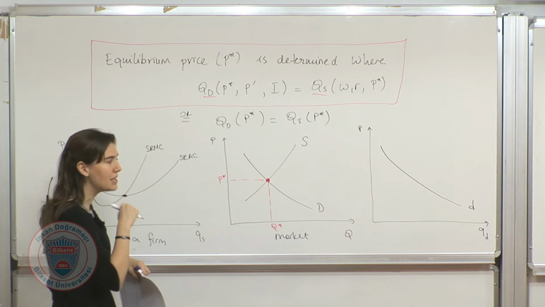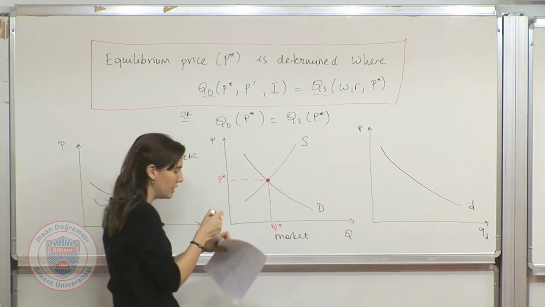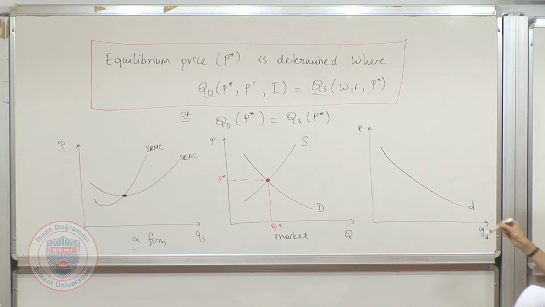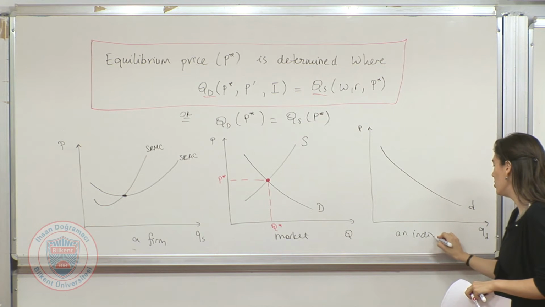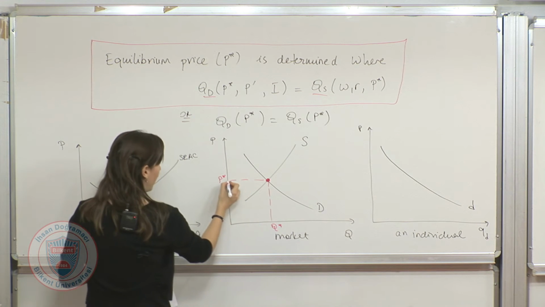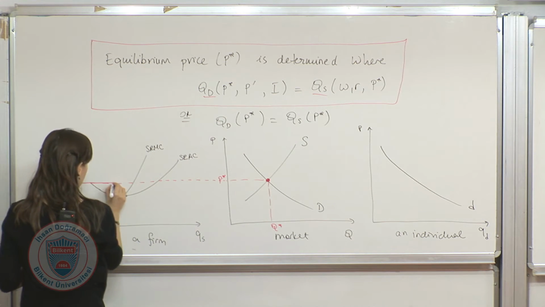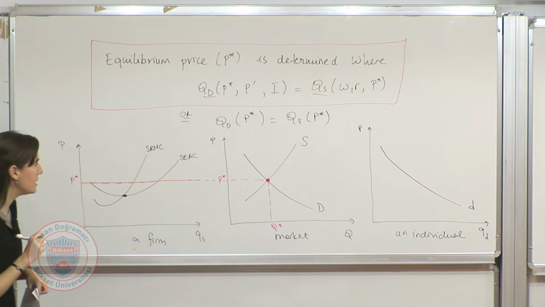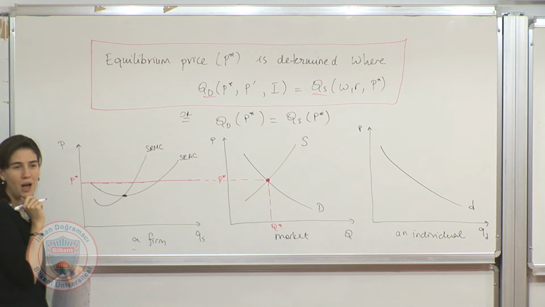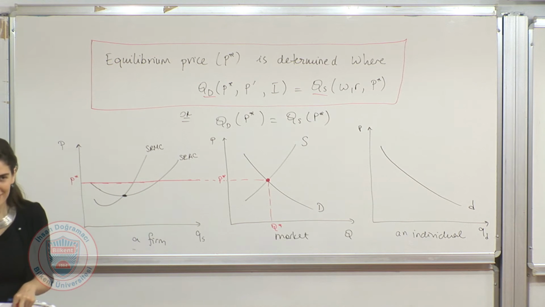Then you see, remember these firms were price takers. If I want to find their individual demand and individual supply, let's say an individual here, for this firm, for instance, what does this firm do? It takes this price as given, right? So I'll call this P star. It takes this price as given, and how much will this firm produce? Where price is equal to marginal cost, right?